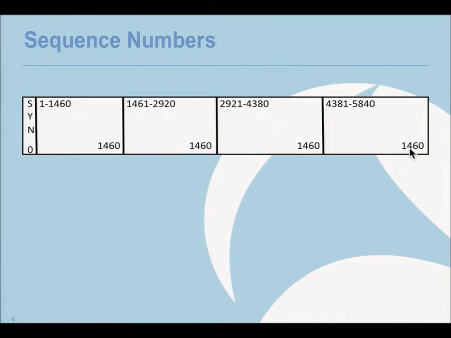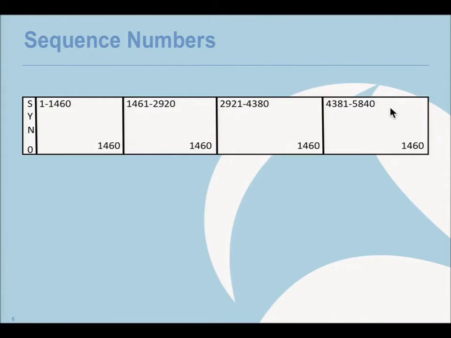So my sequence numbers for the first chunk would be, remember my SYN is my phantom byte, that's my 0 count, 1 through 1460, and then 1461 to 2920, 2921 to 4380, 4381 to 5840, 5841 to 7300. You'd be amazed how quickly you start to be able to count in increments of 1460. It's really sad, but you will be, the more traces that you look at.